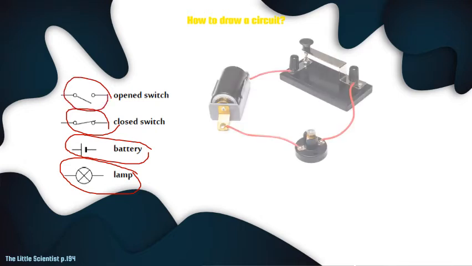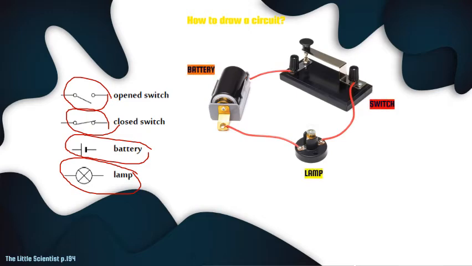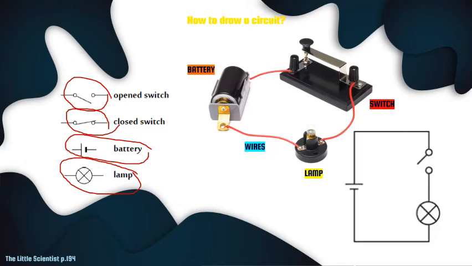Let's go for an example. We have a closed circuit right here made of a battery, a lamp, a switch, and wires. What will we do? Here is the diagram of our circuit. We draw first the symbol of the battery, the symbol of the lamp, the symbol of the switch. I will close it since our circuit is closed, so I will close it this way. Okay, and for sure you have to connect the electrical components using lines or wires.